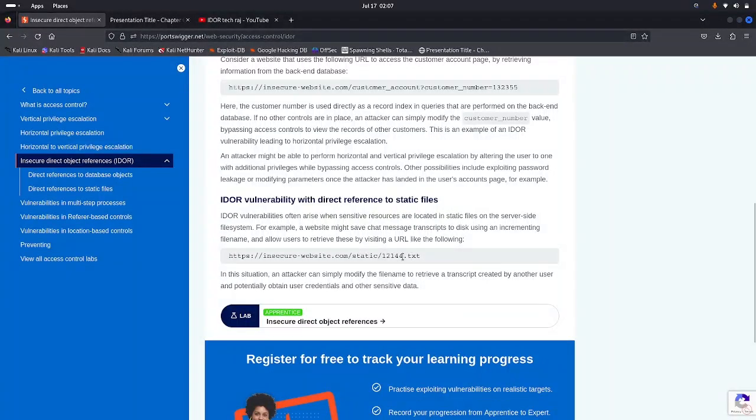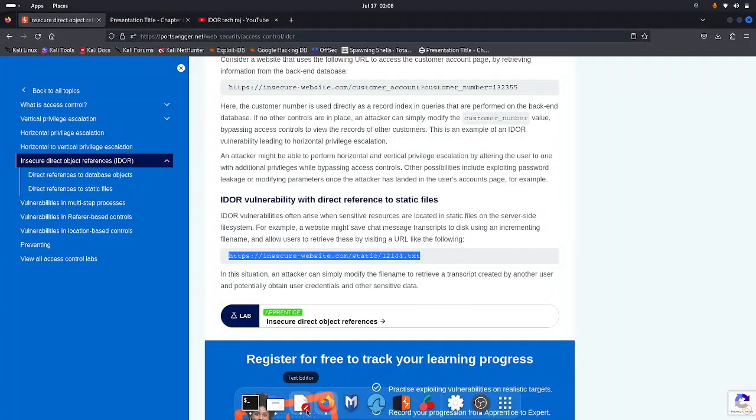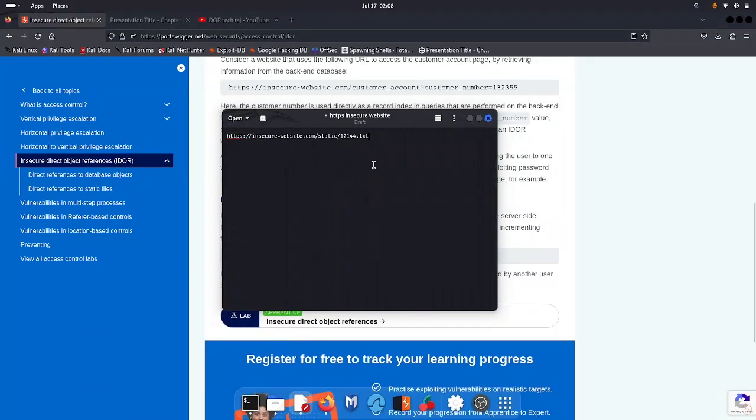So if I copy this and change this value, I'm downloading 12144.txt right now, but if I change it to 24 or something like that, what will happen?